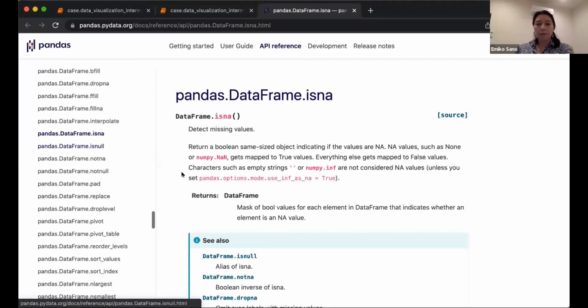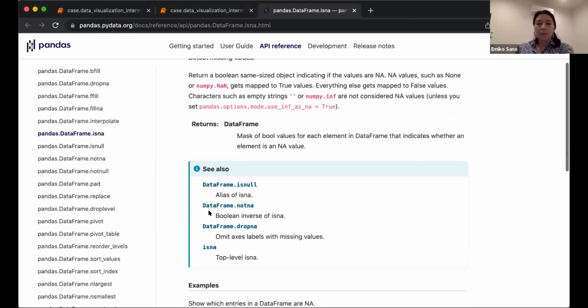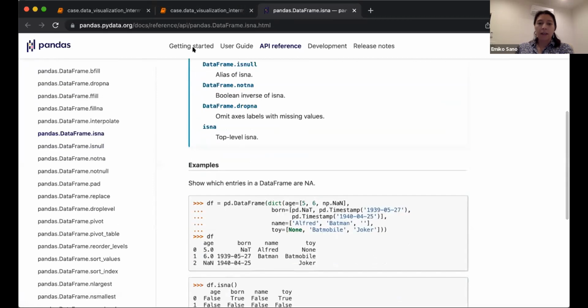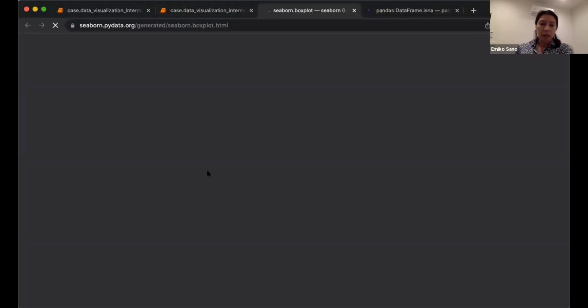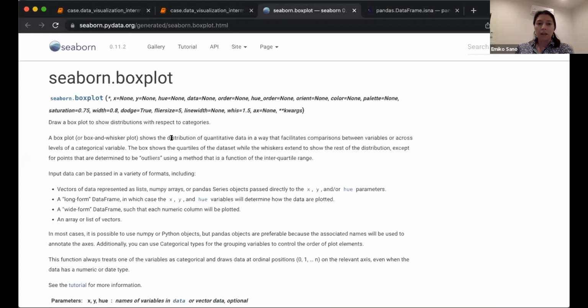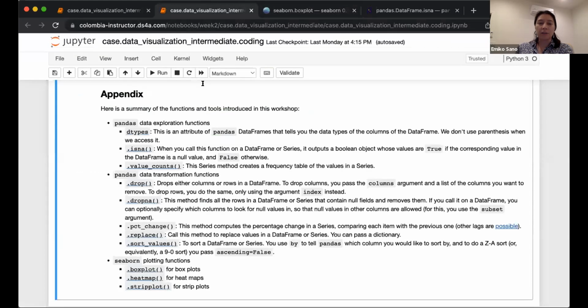You even have the links here, just click on them, read over, see what else you could specify and find how you could use it. Like box plot, you could change colors, and there are so many things you could specify here. Take a look and see if you could play around with this, how it looks.